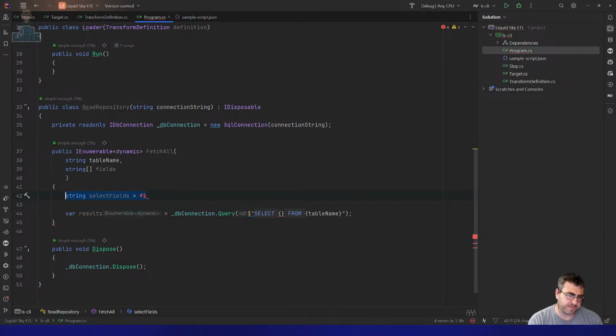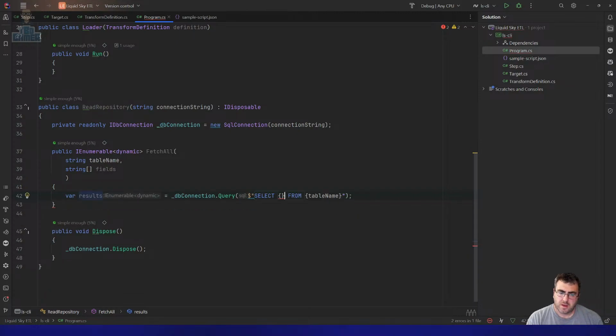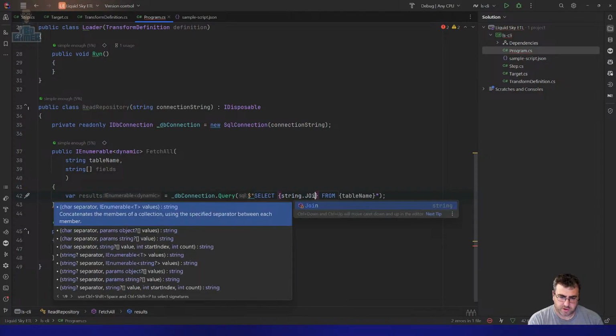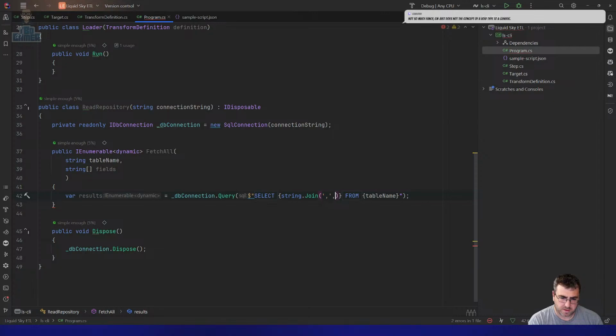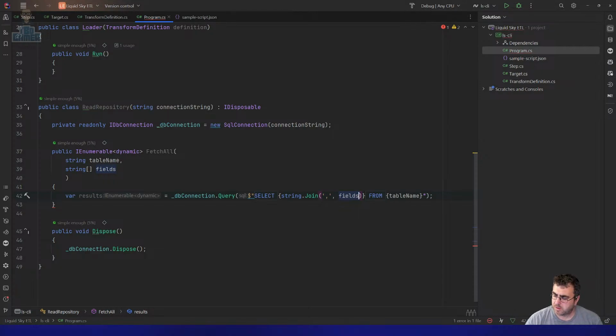Oh, I know what it is. String dot join fields. That's why. Not so much fancy. C# does not have the concept of a void type for a generic.